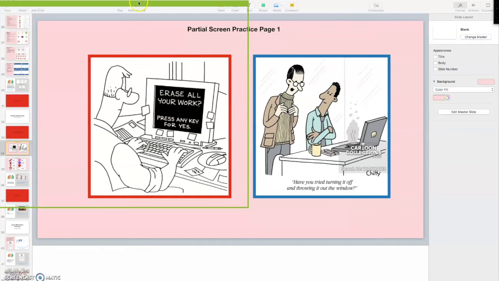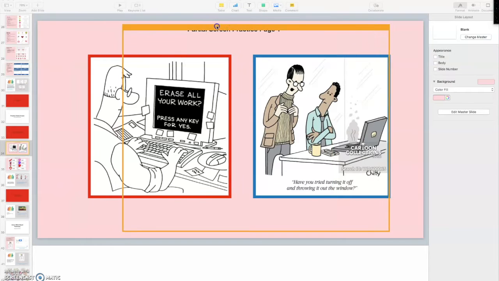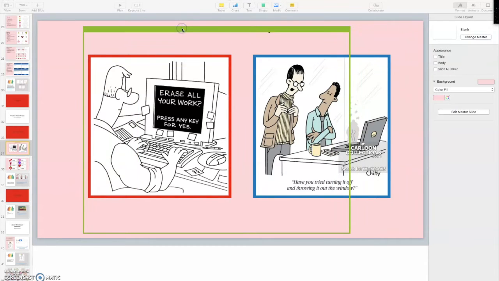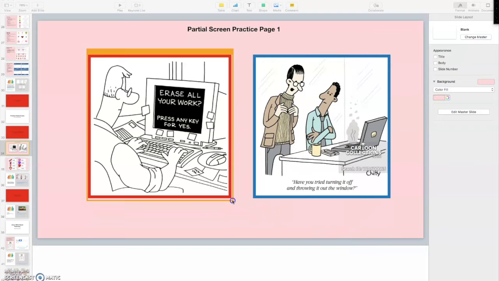And it comes back to where I was. You see this green outline kind of thing. Right now I'm showing how you can click on the thick top bar part, and while holding it, click and hold, you can drag the whole box to somewhere else. If you click and drag on the corners, that helps you to resize the box.